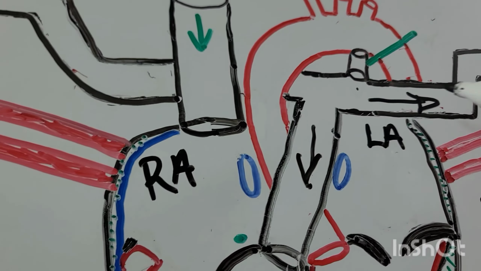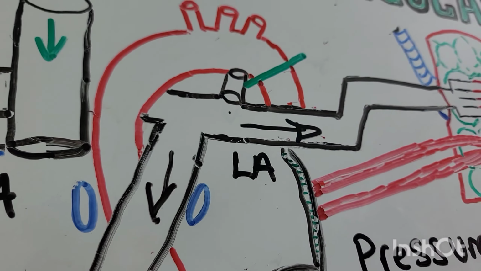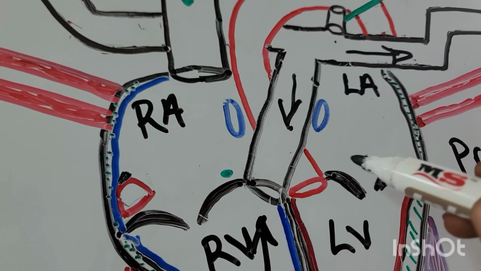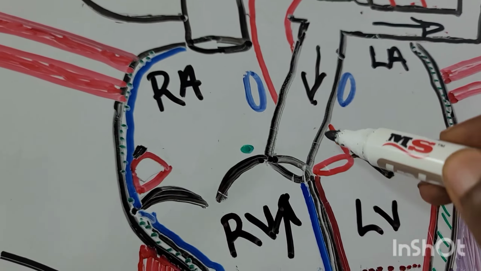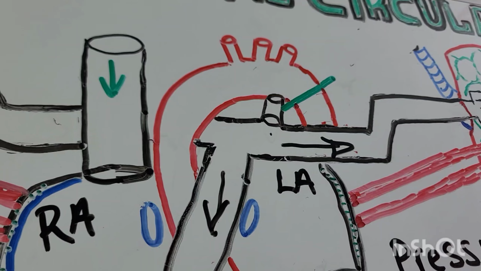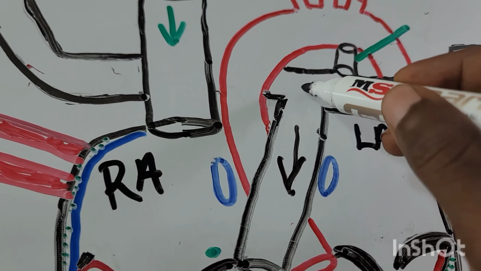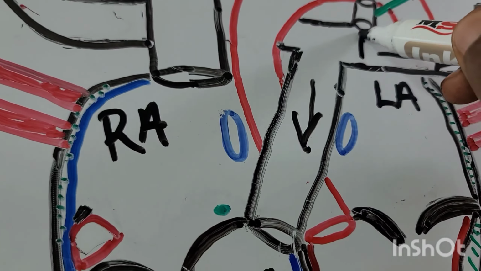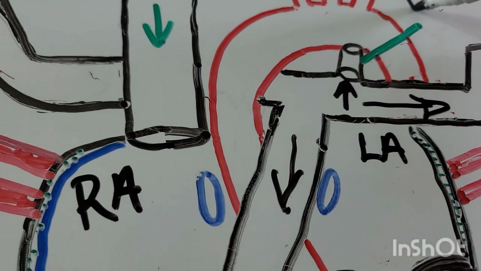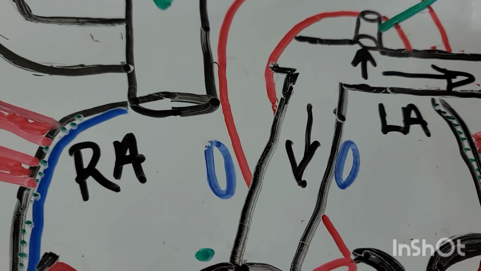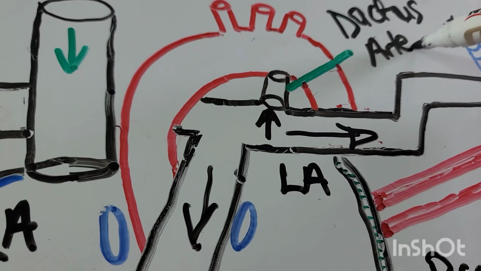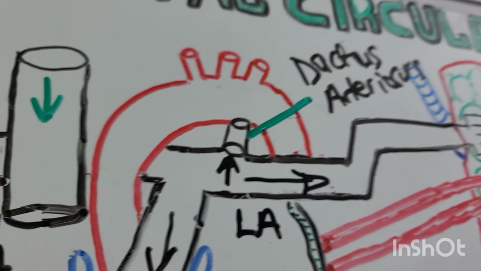Now, what happens is that because there's so much resistance in the lungs, and the left side of the heart is going to be a low pressure system during fetal life, meaning that even this blood from the left ventricle, which is ejected into the aorta, we are going to be having low pressures within the aorta. Meaning that as this blood comes over here, we have this beautiful shunt. You know how this shunt is called? This shunt here is what we call the ductus arteriosus. Okay, the ductus arteriosus.